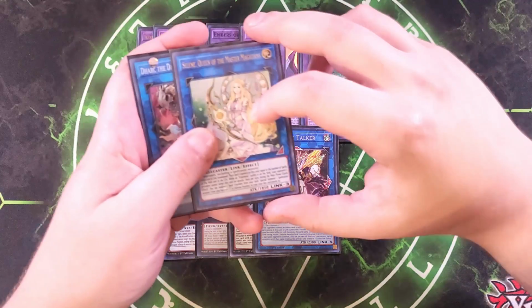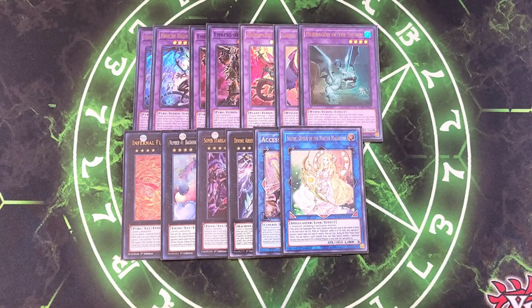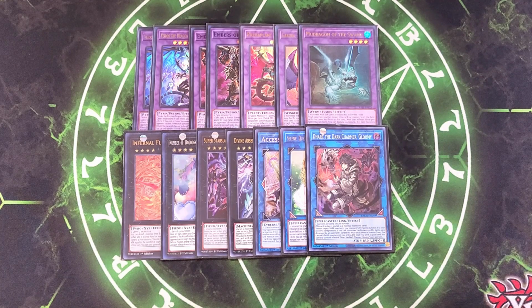We then play a single copy of Selene, because we are playing Spellcasters in the deck, which is just a really good option to be able to make to help us summon a copy of our Access Code, because you can use Effect Veiler as an option to be able to step into your copy of Access Code. Play a single copy of the Dark Charmer, since we are playing so many dark monsters in the deck, because everything is dark and pyro, so it's very easy to make this card on your side of the field.